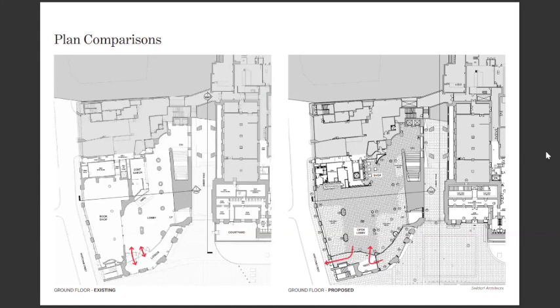It's also worth noting that the entrance was designed not to be the primary entrance, and at a time when the gallery had 3 million annual visitors. Pre-COVID, they were up to 6 million. The bookstore, which you can see occupies the entire western portion of the original plan, was determined not to be needed at the same size, so that's being removed to create a larger and more fluid entry zone.